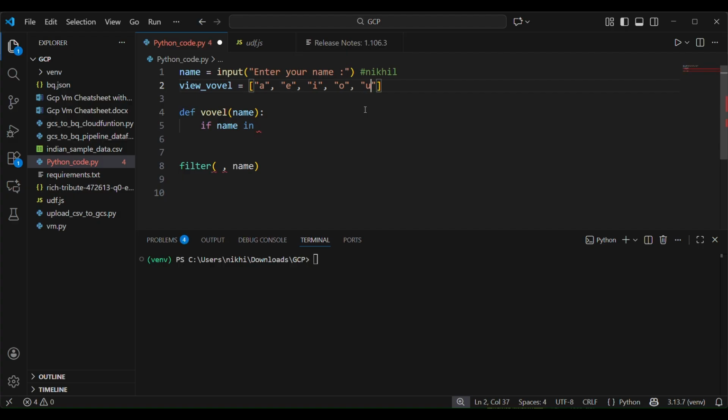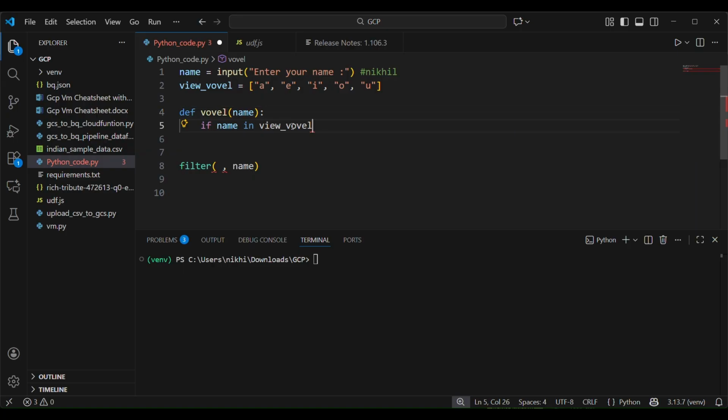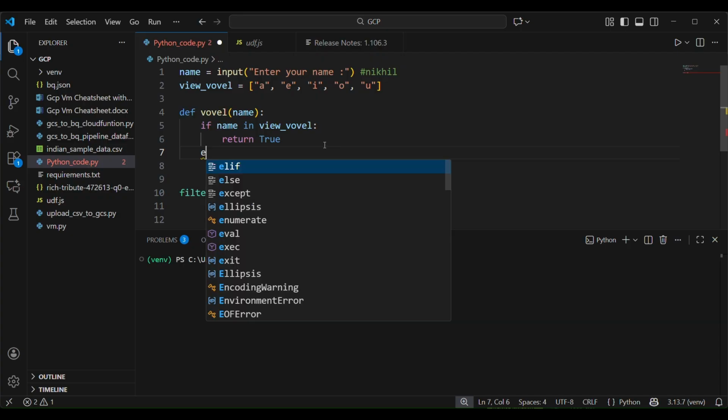These are the vowels of any alphabet. So this will check for these vowels. If one is present in the name, then it will return true. Otherwise it will return false.